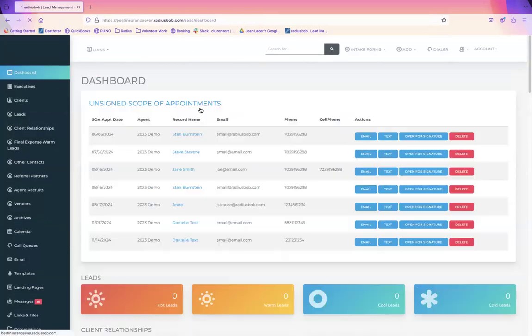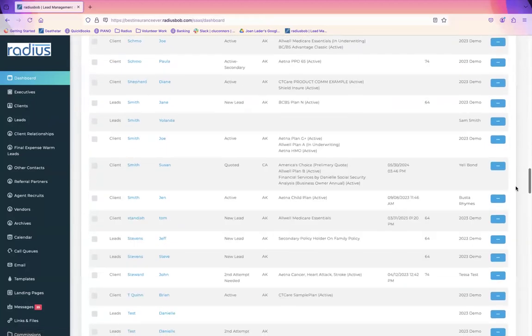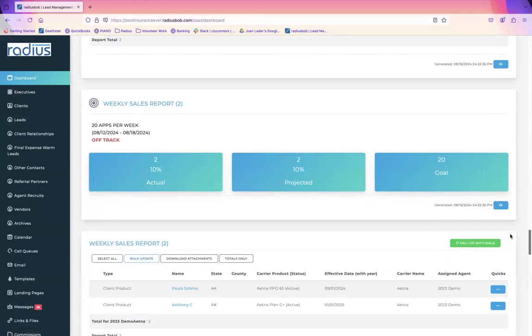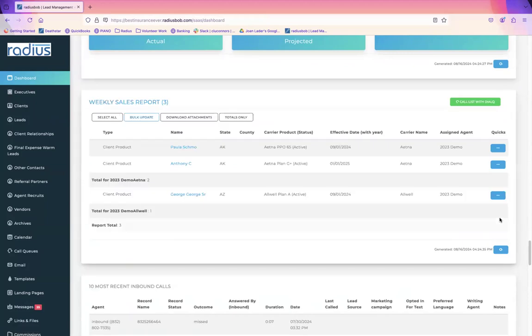If I go back to that dashboard, it's only going to generate that once per day automatically. So it tells you when it last generated it. And now if I just hit this little refresh button down here, now the 3rd one is in there. So just be aware of that. And even still down here, I would still have to refresh that report.